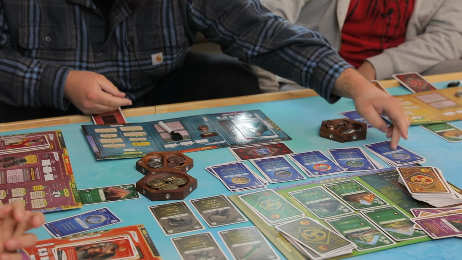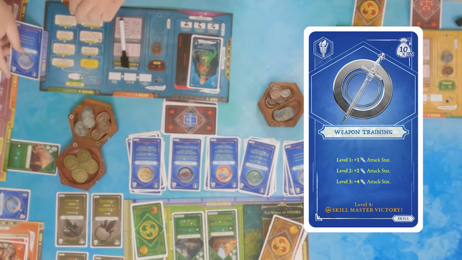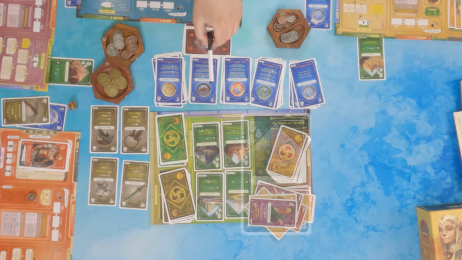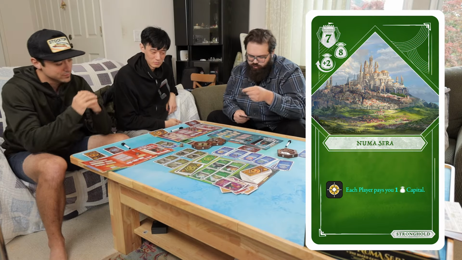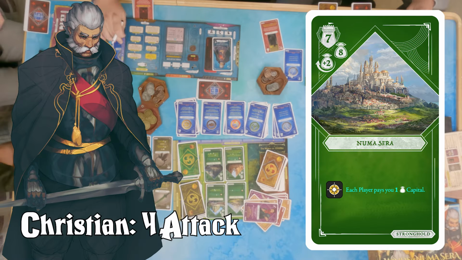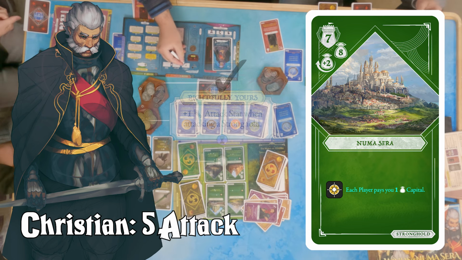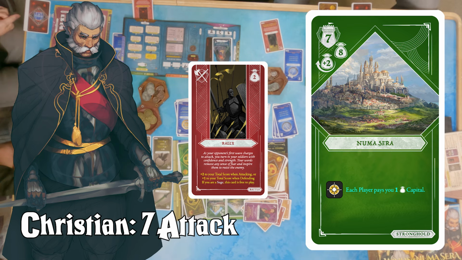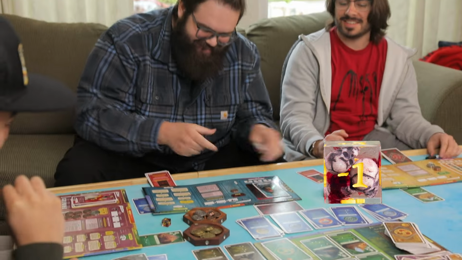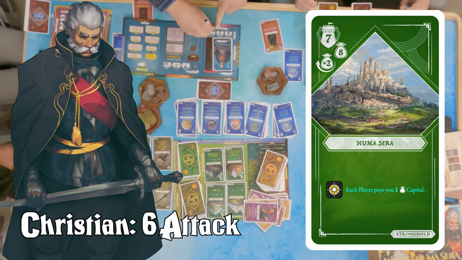So I'm going to buy. Never loves a weapon training. So it gives me plus one attack. So I'm going to attack Numa Sera. My house! Pay two to add two to my total score when attacking. So right now I have four attack with my weapons training. I add one when I'm attacking a stronghold, so five plus two, so that's seven. And I'm hoping I get a positive from this, otherwise I'm losing. I believe. Fuck. That's a negative. Nice. Okay. Well, that's a minus one, and that's a six. So you take one damage.